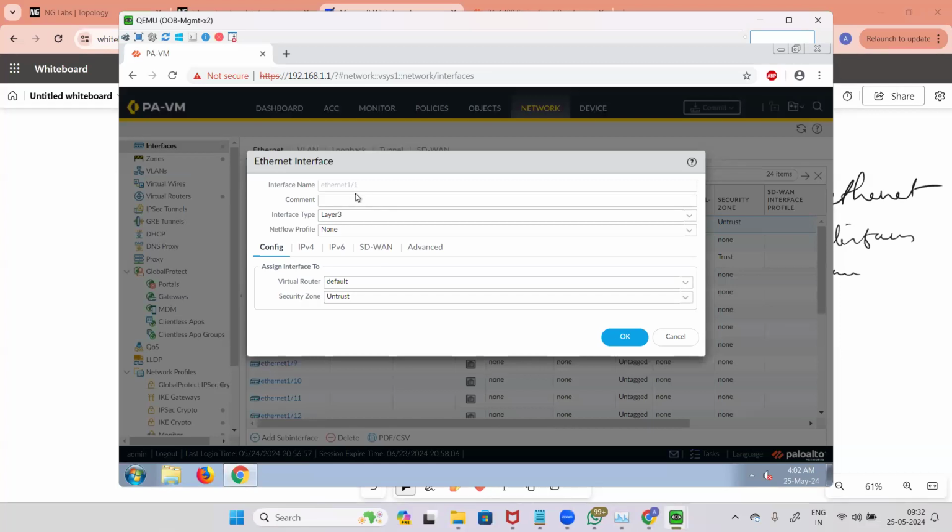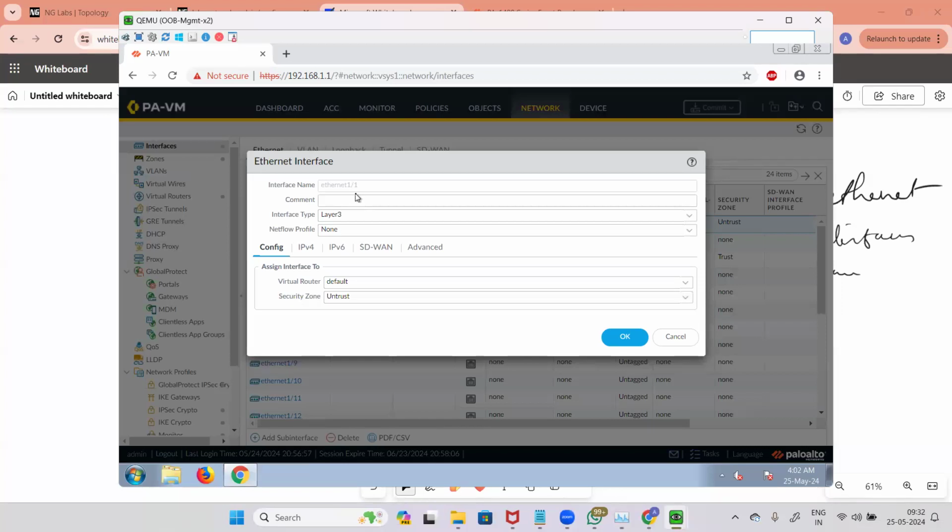Smaller boxes like the PA-1400, 850, 820, 220 do not have modular ports that you can install onto them. The high-end chassis boxes like the 7K, 5200 series or 5400 series firewalls will have modular NPCs, DPCs, that is network processing cards and data plane processing cards, that can be inserted.